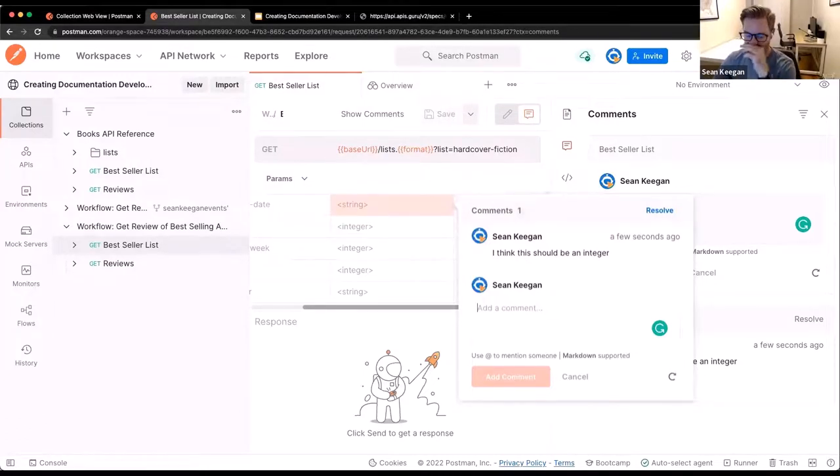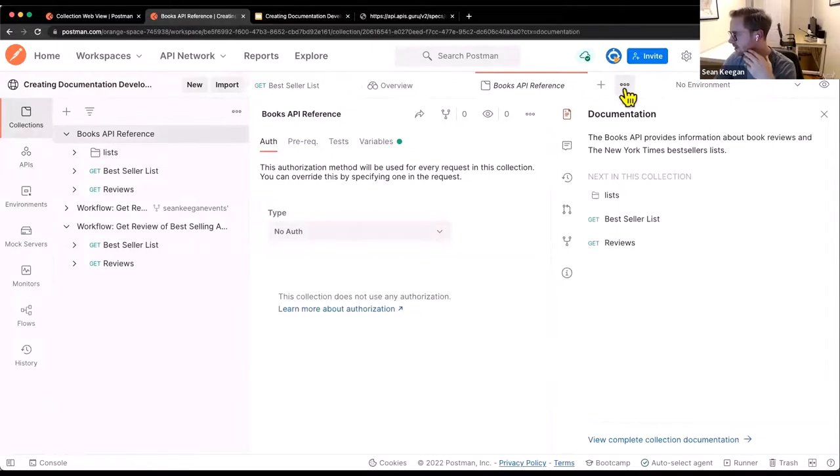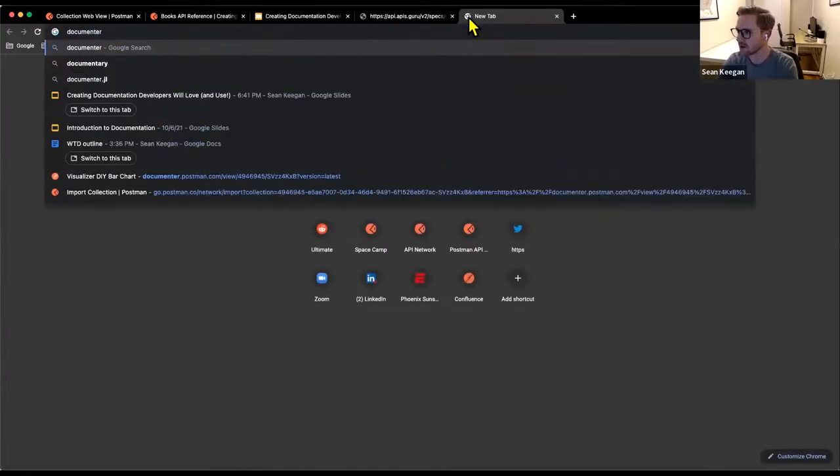So for those that don't know, what Tony's asking is, at Postman, you have the ability to generate your own page of the documentation. And I'm so zoomed in, so it's hard to remember where things get pushed. But in the interest of time, Tony, I'm probably not going to clunk around because it would take me a sec to find it. But let me see if I have one that's available quick. Documenter. Yeah, I don't have one ready to go. I'm not going to share that one just because I can't find anything right now. But it is kind of a cool tool. It's not something that we are using as much. I think the documentation in the workspace is more what we're guiding people towards.